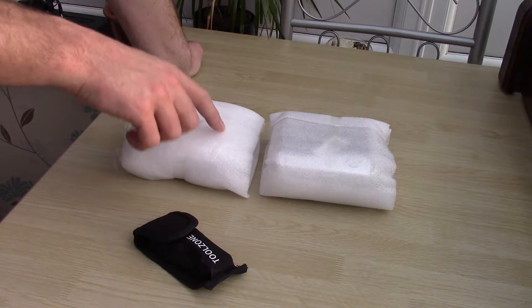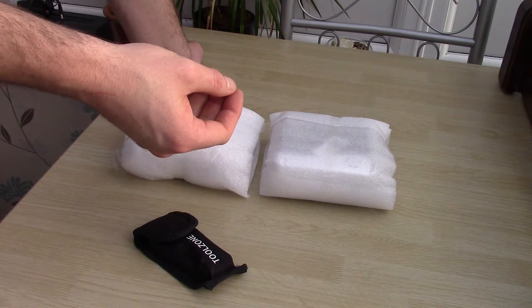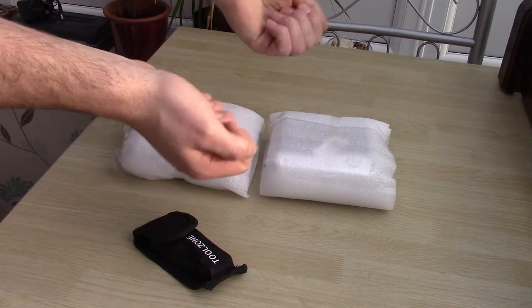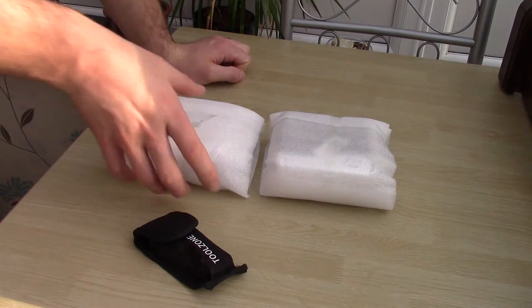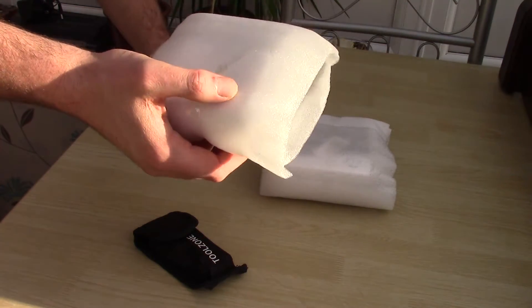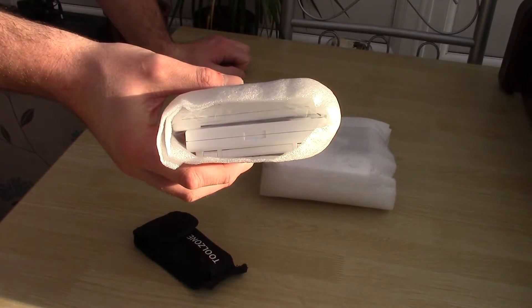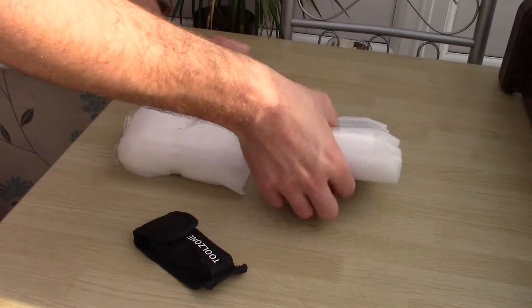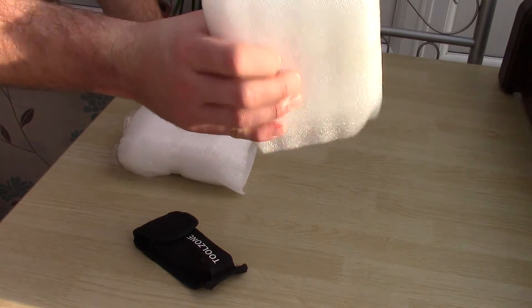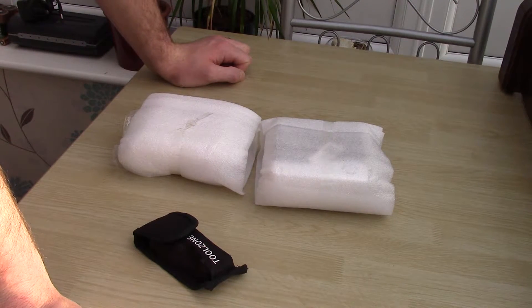The thing that strikes me — what's different — is the other ones came in plastic packaging that you had to open, like manufacturers' packaging, but these ones are just wrapped up in some foam, that's it. So it suggests to me that they've had them out of packaging and tested them. Hopefully they've tested them and these are going to be alright.